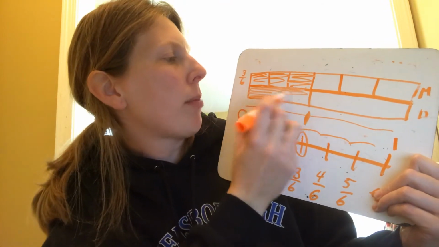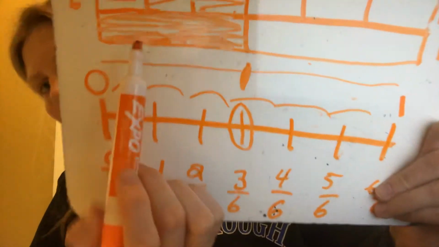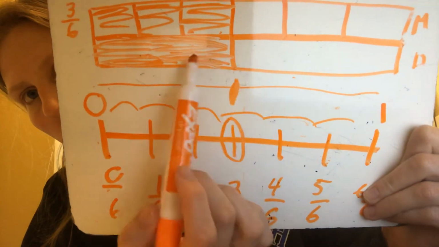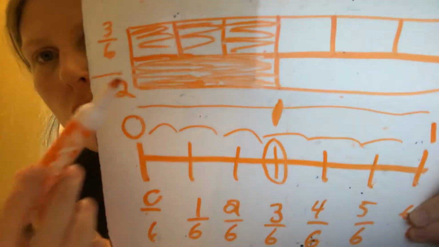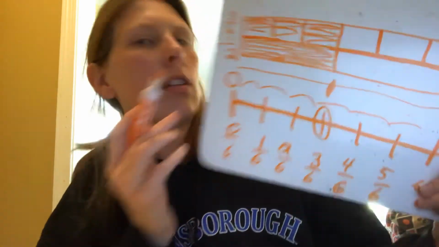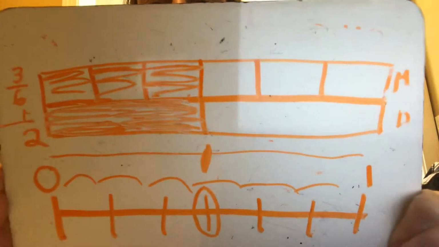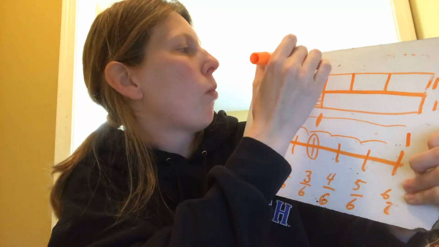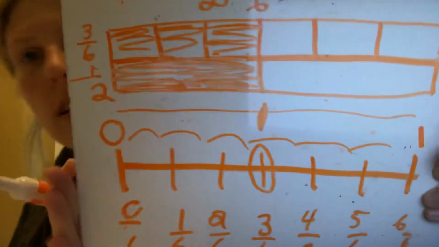Now I need to actually write my fraction. I do my denominator, count how many equal parts there were. There were 1, 2 equal parts. I know that from the word problem as well. How many did she eat? She ate 1. So Miss Dove ate 1/2 of her candy bar. So I now know that 1/2 is equivalent to 3/6.